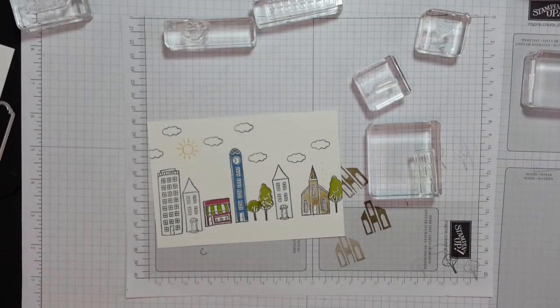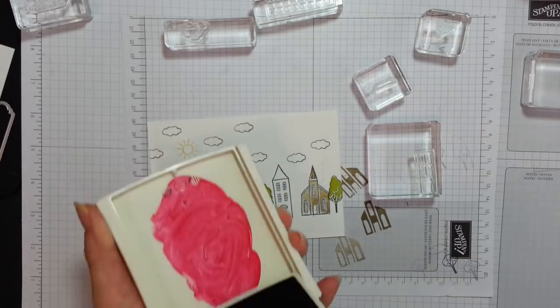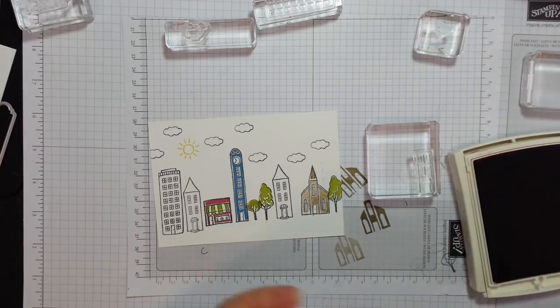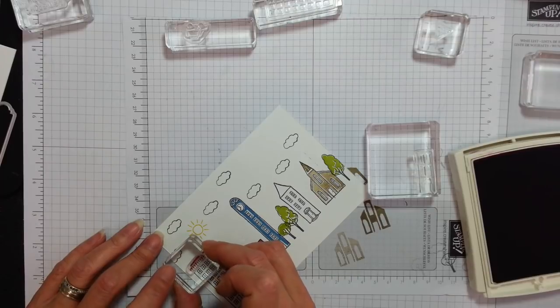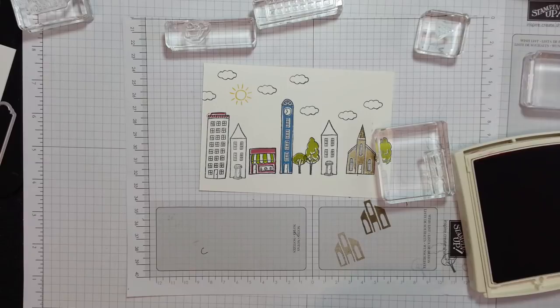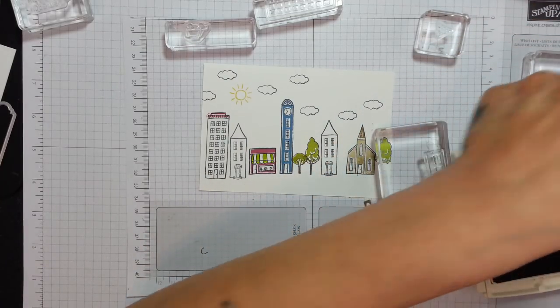Am I going to have a nice bright building? I think it's got to be cute. And I'm going to choose rose red. I just love this colour. And I'm going to keep that full strength. And it's just going up here at the top of the building. And another boo-boo there. I will, again, use my eraser later. Where's the top of this building? It's on the other one.